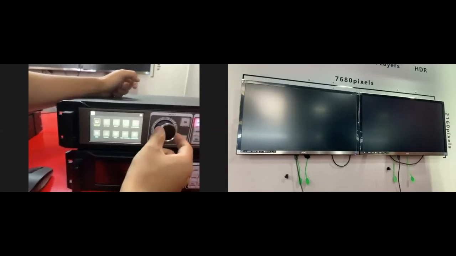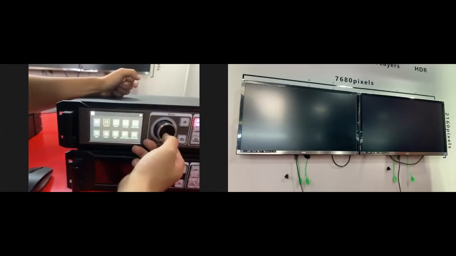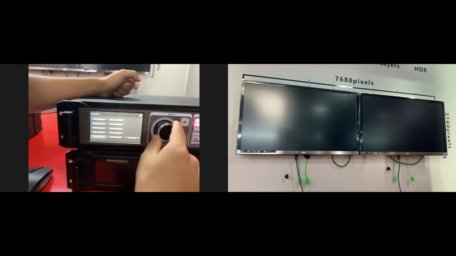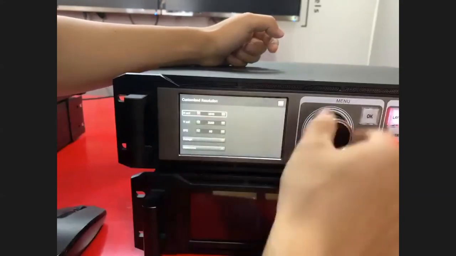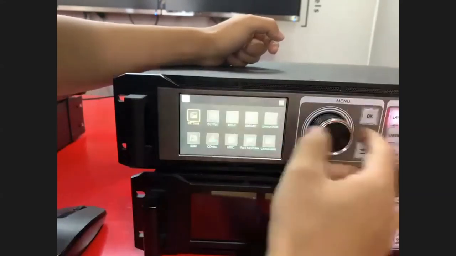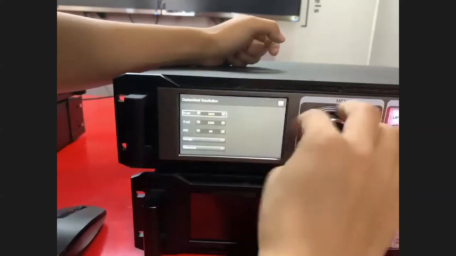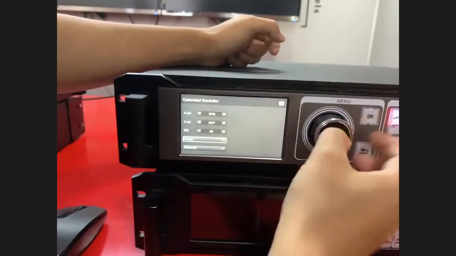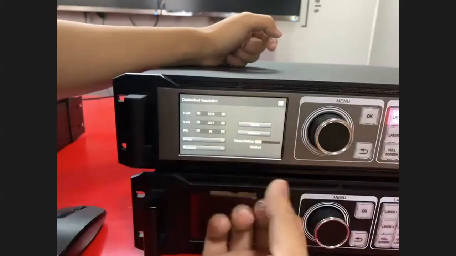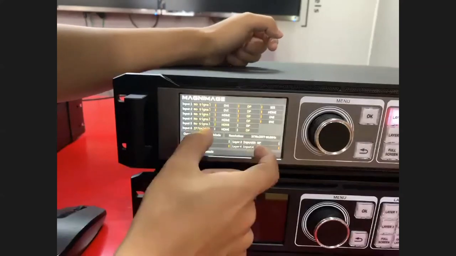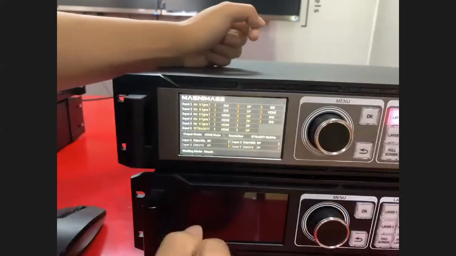And output, because we're using HDMI, we want 4K HDMI output. So for output, we choose HDMI mode. In HDMI mode resolution, we have many fixed output resolutions available, and we customize to the same one. Okay, the output resolution is the same as the input resolution. Please keep output resolution and input resolution the same. So in this way, we can achieve pixel to pixel display.